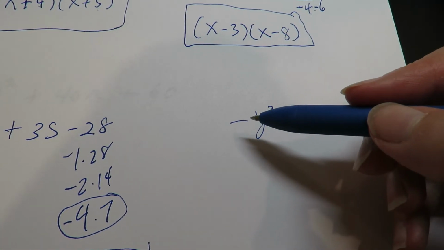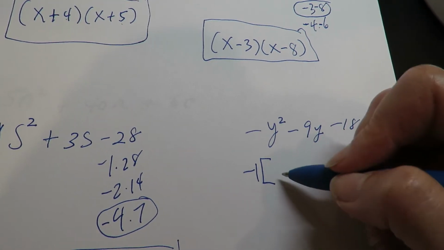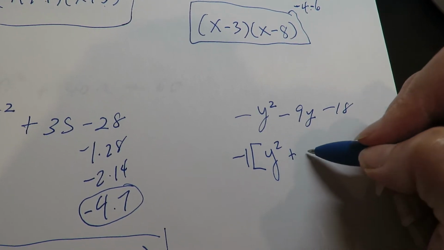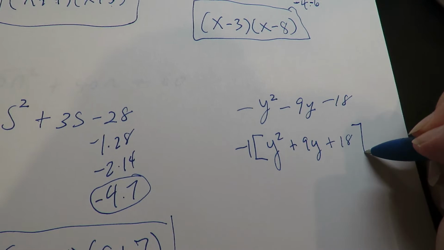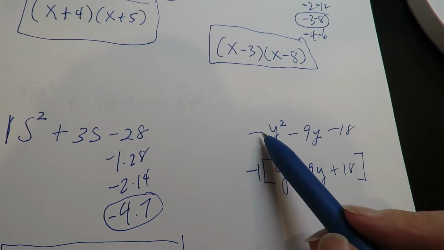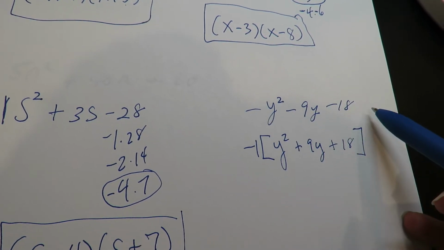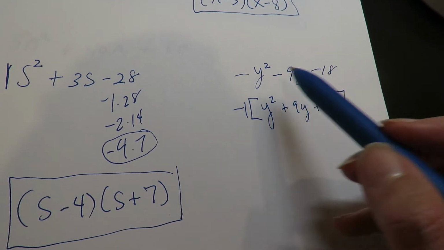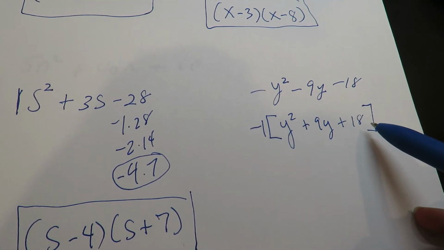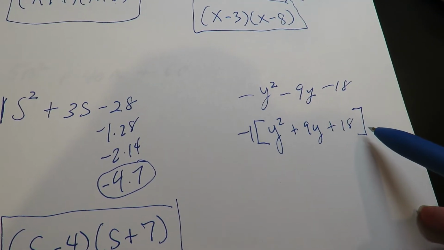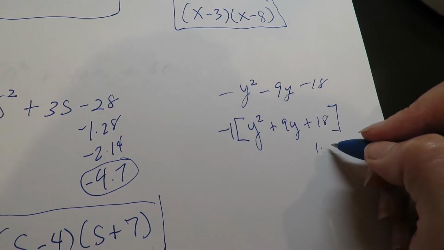Now you never factor with a lead negative, so you actually want to pull that out. It's like you want to pull out a common factor of a negative 1. If ever the lead term is negative, you want to factor it out from all three terms. So all three terms will change opposite. They all just happen to be negative, which is why they're all becoming positive. You want to factor out the negative from all three terms, and now you do what we were just doing.